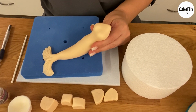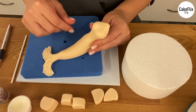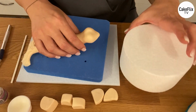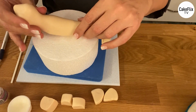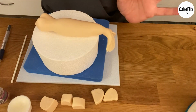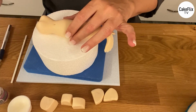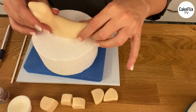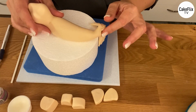So welcome back to Sugar Dreams, and we're doing a mermaid. If you're just joining in, we just did the body, and we now need to put her on the cake dummy, just in position, and just put her here. I forgot to put the belly button in there. So just put her lightly on the side, and I would bring the tail over here.